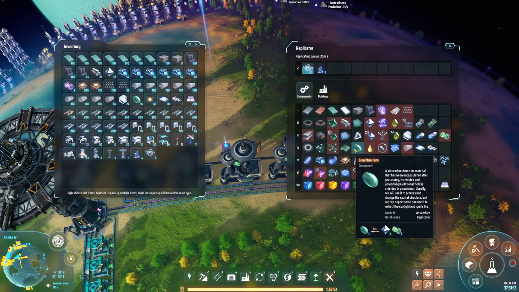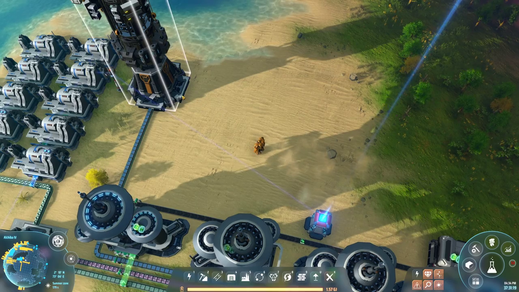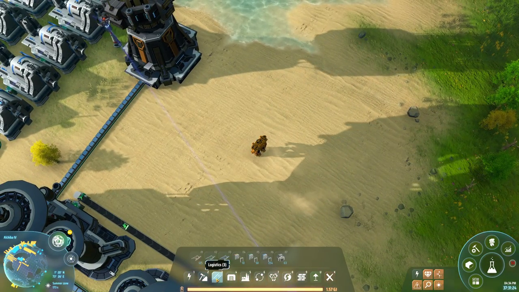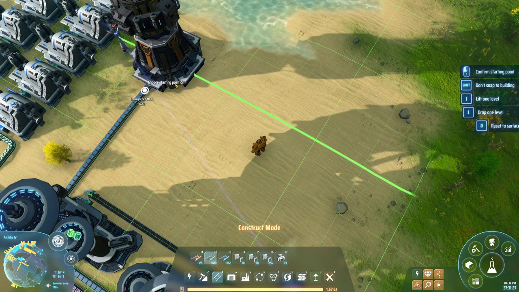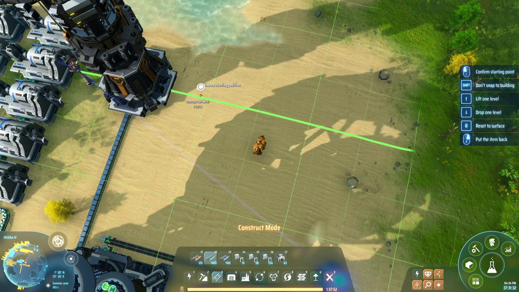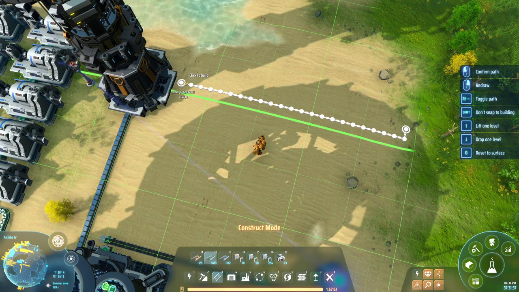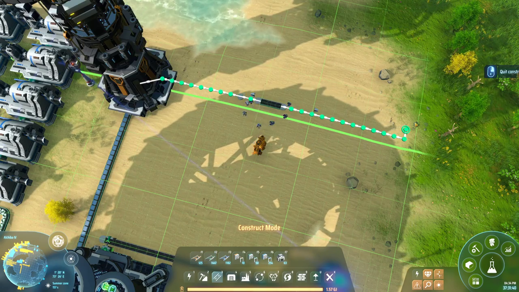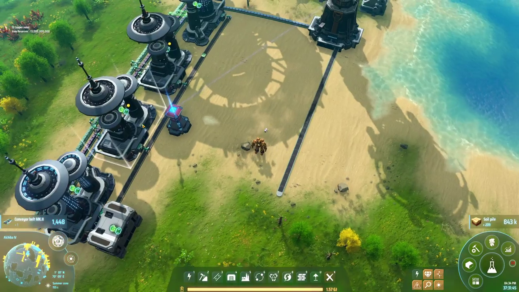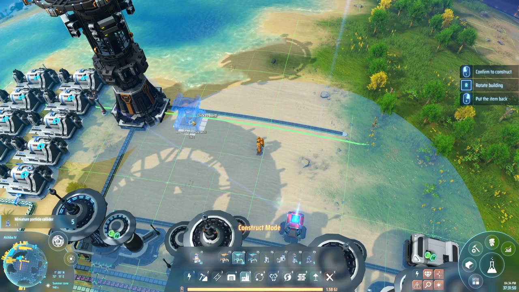And how do we actually build out these graviton lenses? It's an assembler. Okay, so I think what we do is we actually run them around and then we run them in here. So I think what we're going to want to do is, let's think about this for a second. So we're going to run in here with graviton lenses. So this is going to be our graviton lens input. Which means we want to put our assemblers along here.